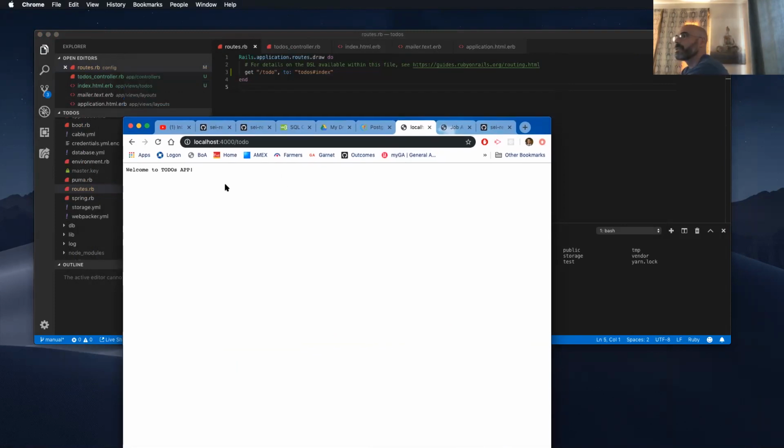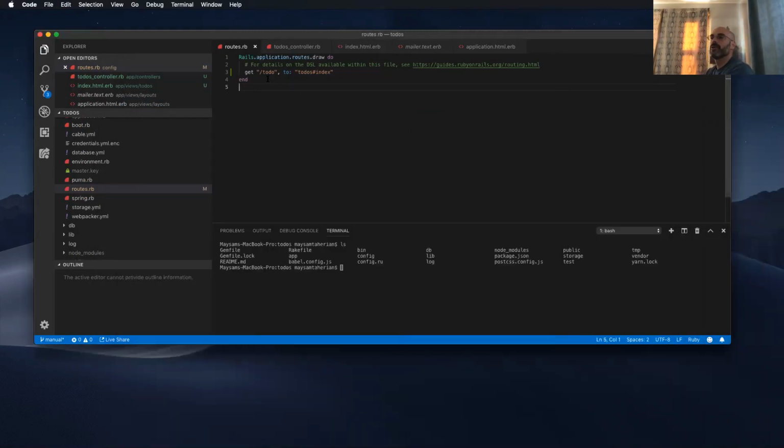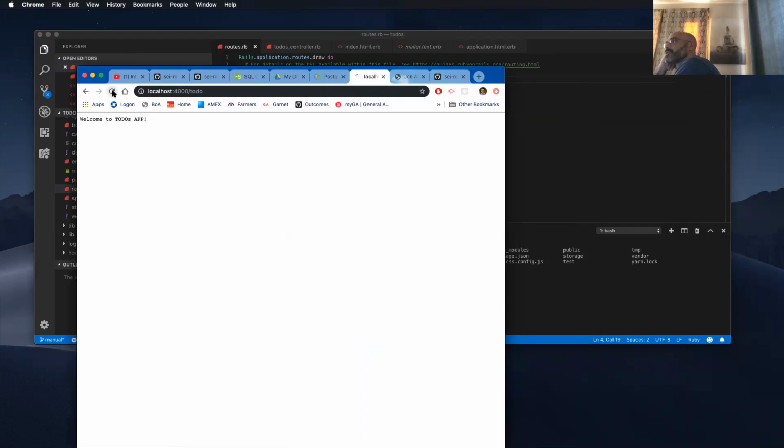Go back, you're in the routes right there, right? Yes, this is routes. So comment out line 3. Let's just get rid of line 3 and try setting up. Now between line 3 and 4, we're going to add a new line, and I want you to put resources, space, colon, to-dos. And the route we want to hit is to-dos. Now save that. Go back and let's see if that works. And instead of to-do, do to-dos.